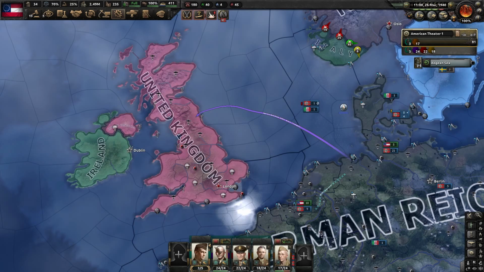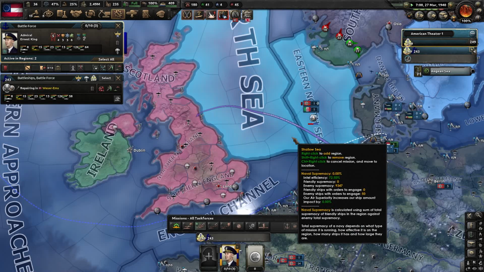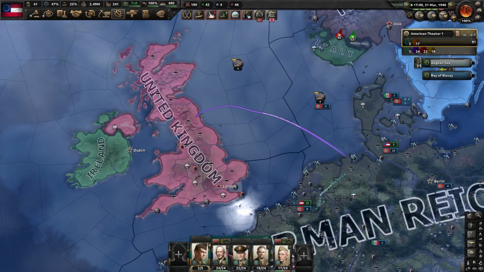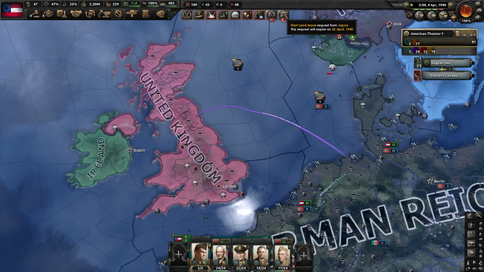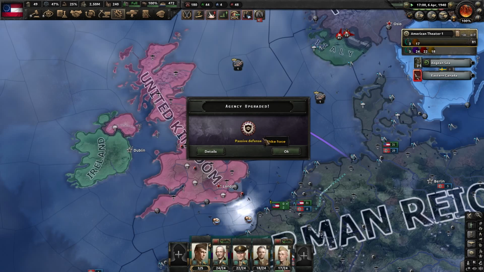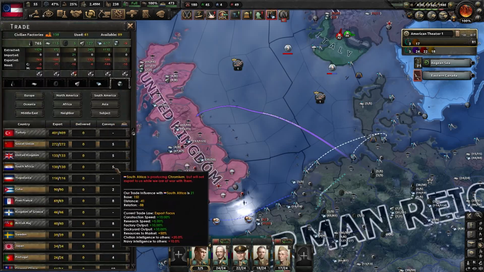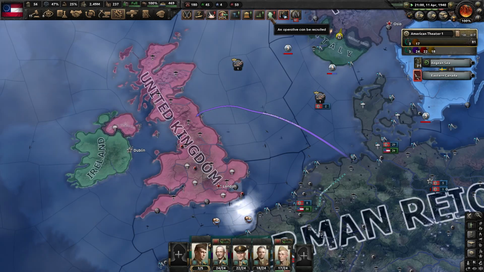Like so. And wait, it's not prepared yet. Well, whatever. Let's see if we have any naval supremacy. Oh yes. So now we just have to wait a bit for the naval invasions to prepare. And Spain wants to send some divisions, and Japan a few of whatever that is. So now we just wait until the naval invasion is prepared and just capitulate the UK and hopefully be able to take South Georgia Island.